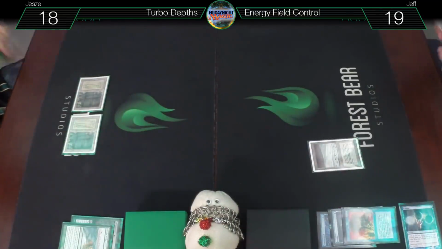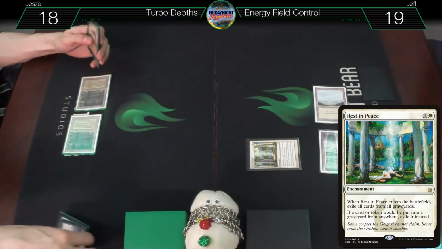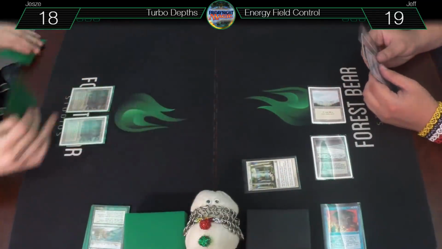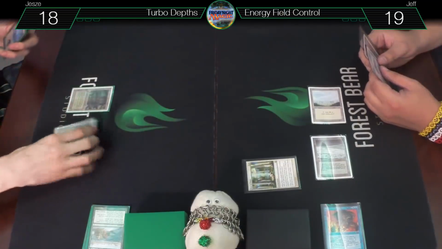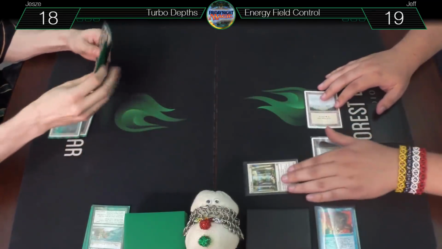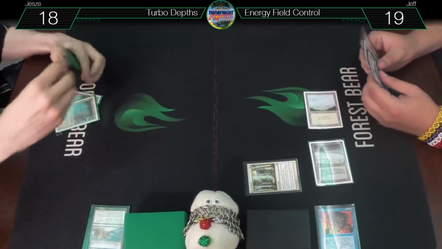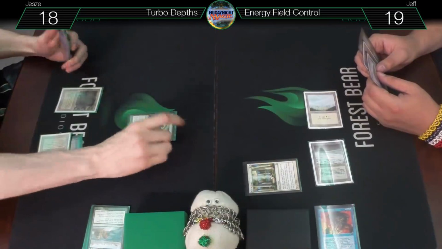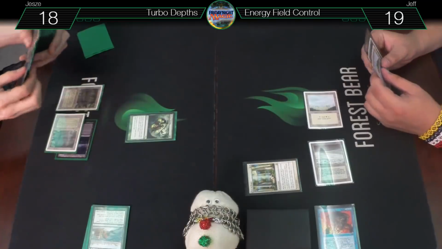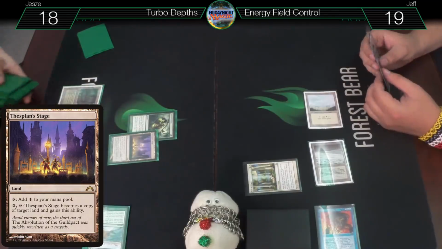Draw for turn. Play Plains. And a Rest in Peace. Buy Graveyards. Draw. That's sort of handy, I suppose. This time we're just going to go for a... Actually, should do it this way. Urborg. Sylvan Scrying. Yep. Which will fetch a Thespian Stage. Just in case I get like another Into the North or one of those types of effects.